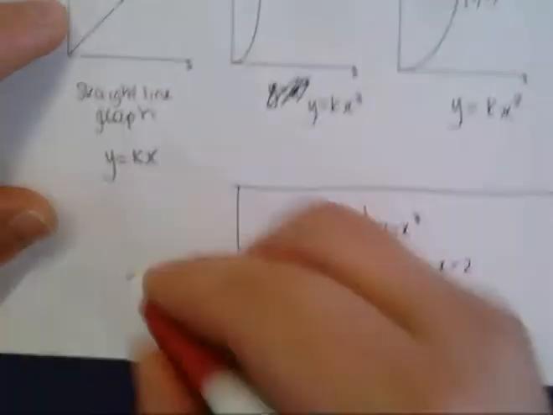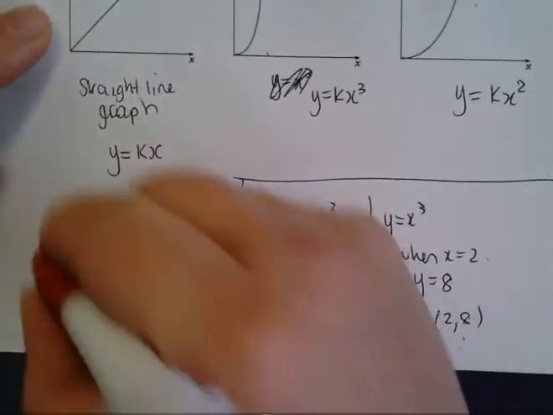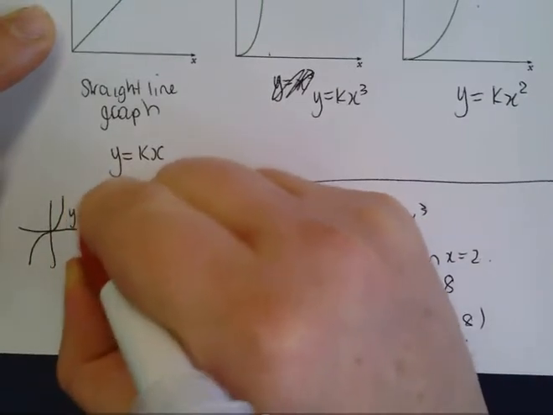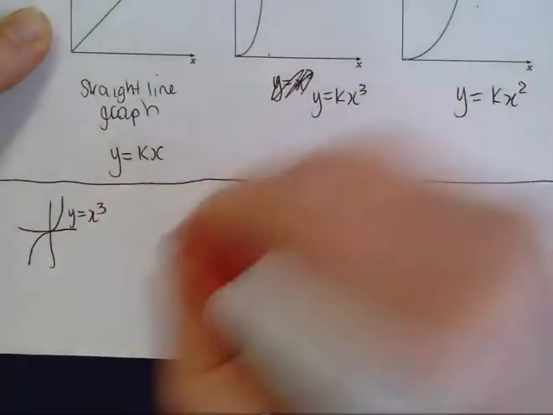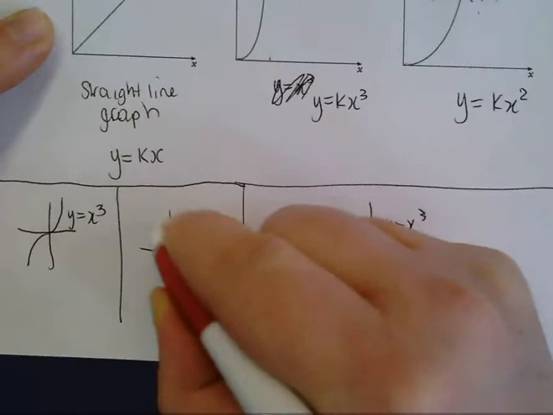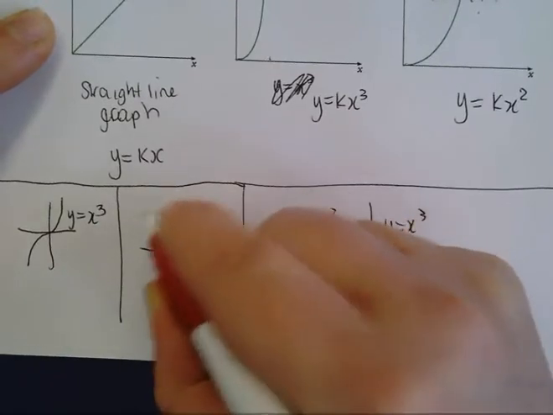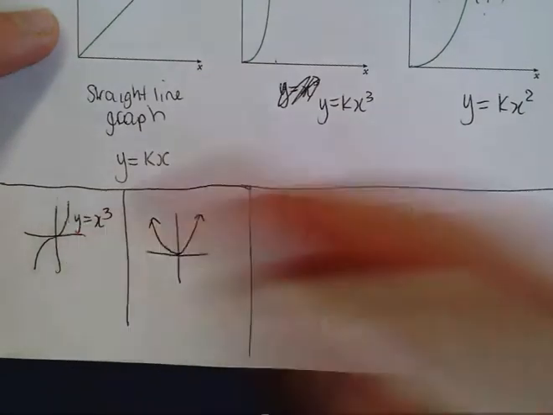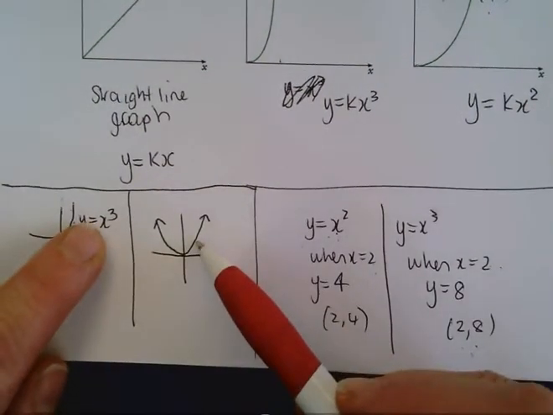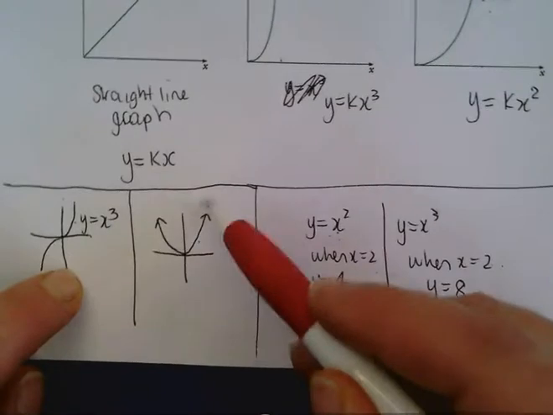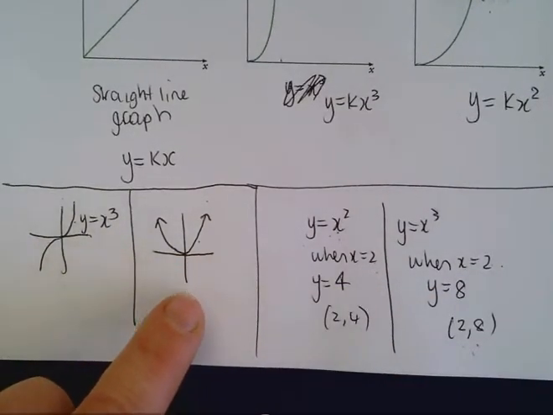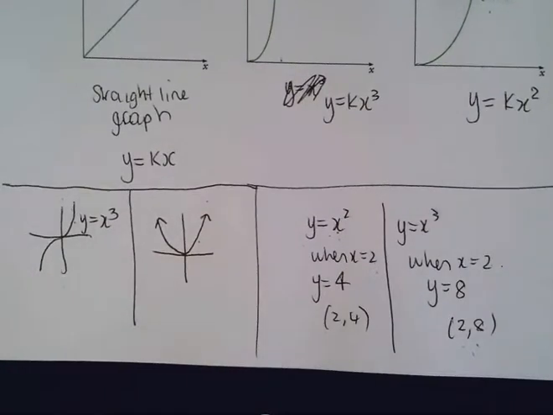Now, that cubic graph, we know from what we've done so far that a cubic looks like this. That is the y equals x cubed graph. And y equals x squared looks like this, right? But because you could only see quadrant 1, you couldn't tell which one it was. They both look the same here, but the x squared graph will be steeper, okay? Like if it's 1x squared.